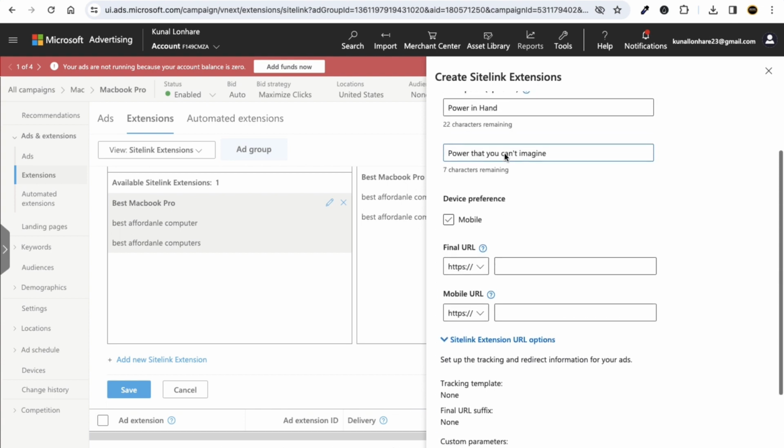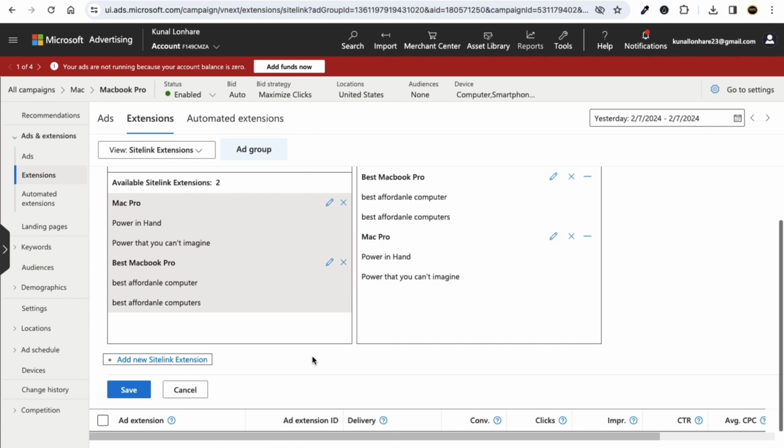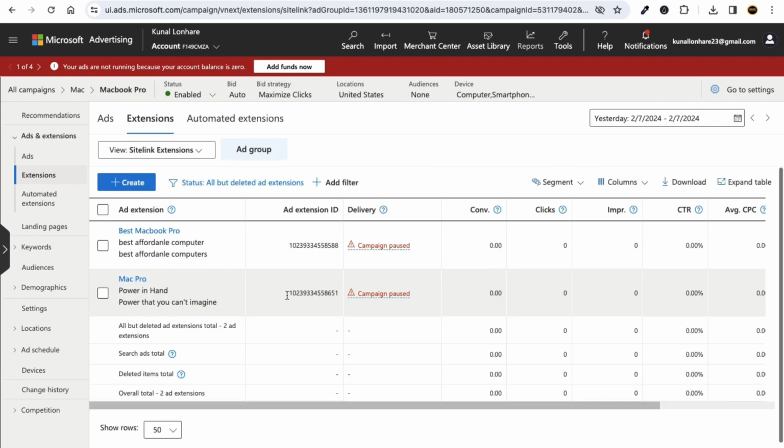Just put the URL. Okay, click on save button. That's it. You can add 4. Click on save. Awesome. In this way you can add the extensions.